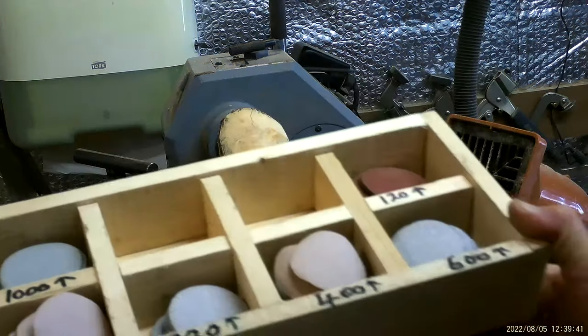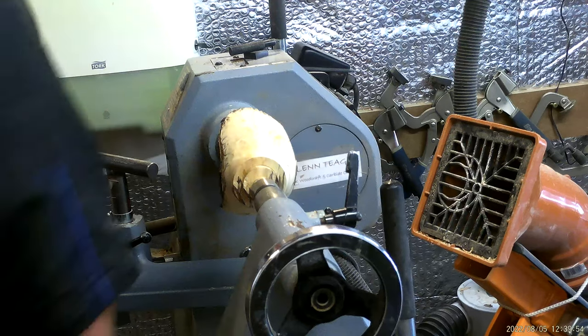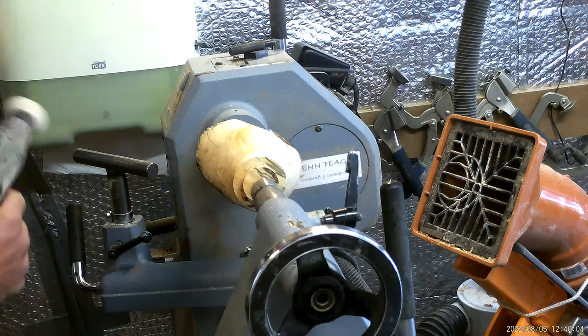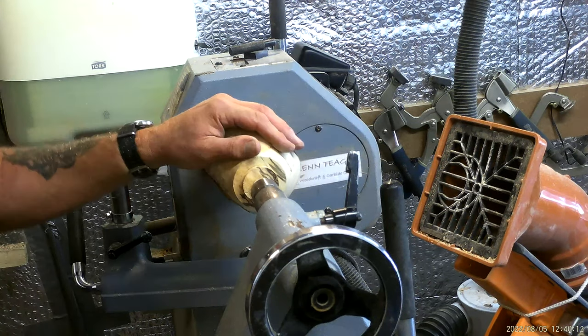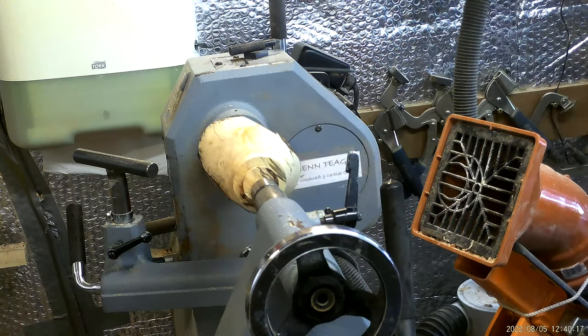Alright, I've got my selection of sanding discs here. So I'm going to have these over here. And I'm going to be starting on here with a 180. We'll start 180 grit. Okay, that's out of the way. I'm going to take the speed back down a little bit on the lathe. Alright, okay, so 180 grit. I suppose I should put my dust extractor on as well.